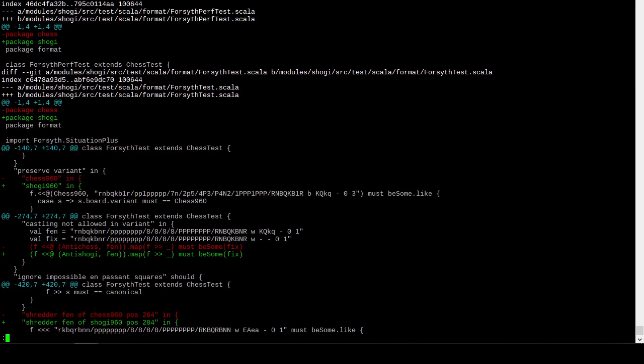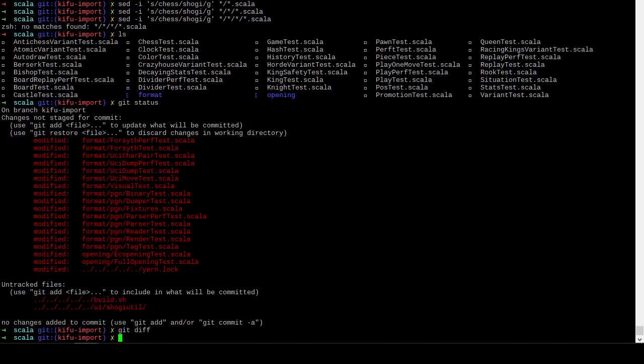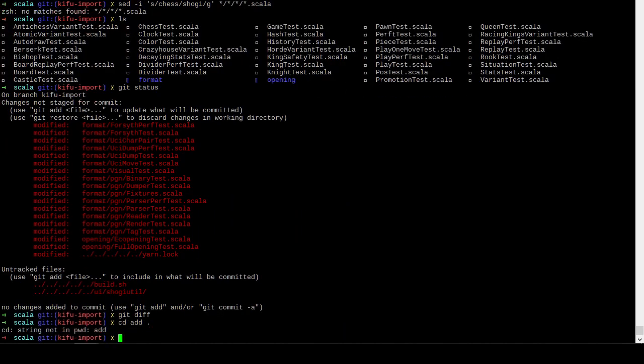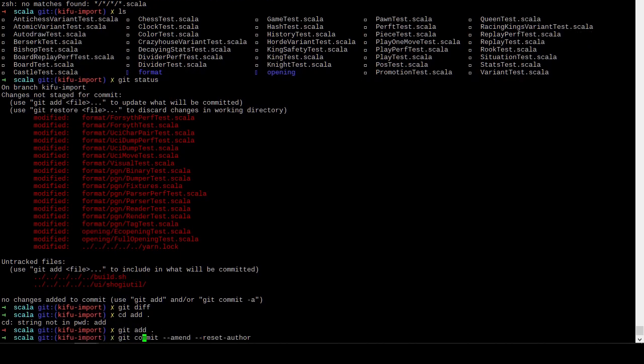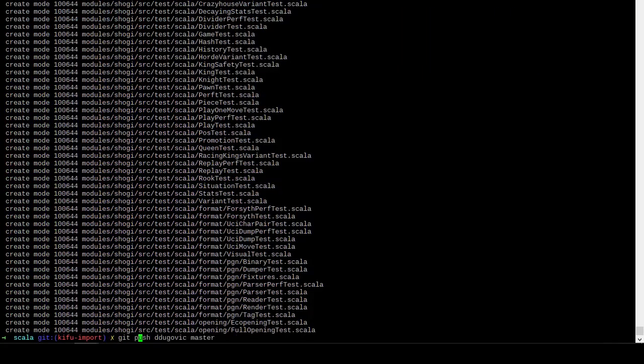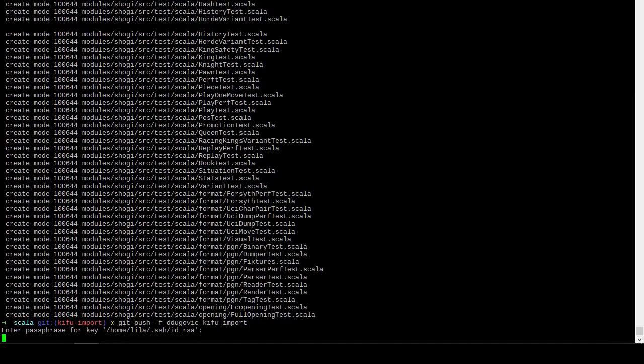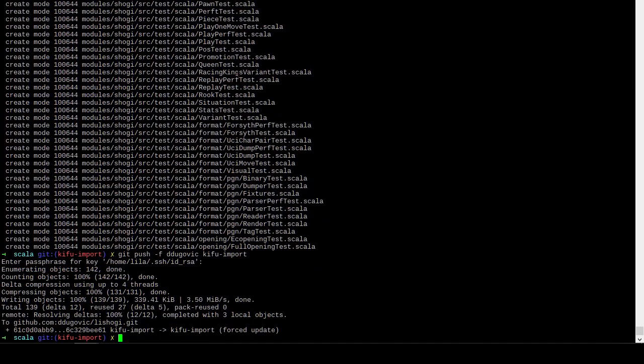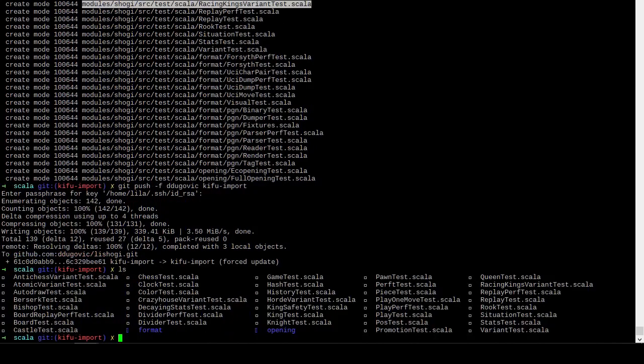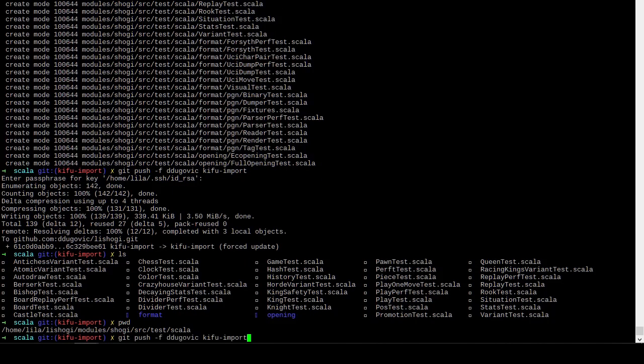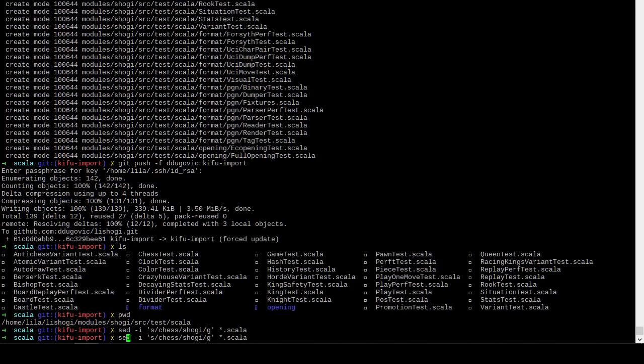Maybe we could just look at the diff. Yeah, look at all this stuff I changed. So we'll see. Oh, well, that's not going to compile because look, there's like racing variants king or whatever. Yeah, that test will fail. Where are we located now? Test Scala. Oh, there's actually Scala files in the current directory. I thought I was up a level. Or rather, I thought I was at such a level that I would never find stuff to replace in the current working path.